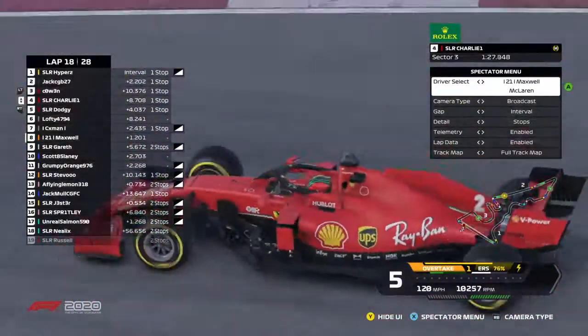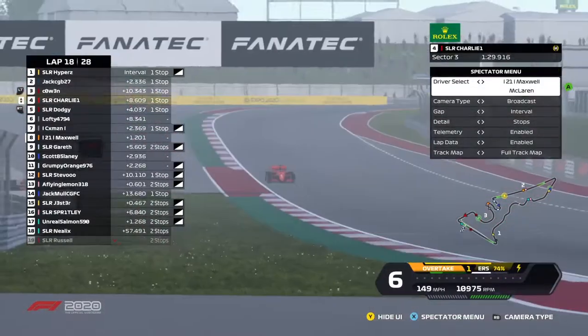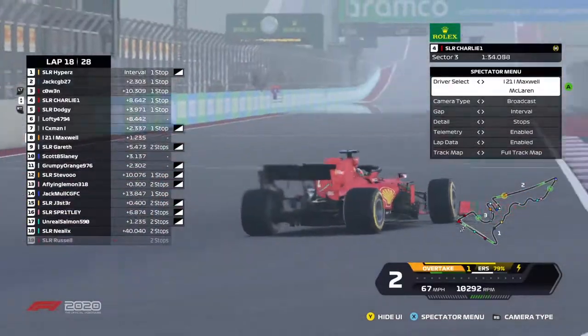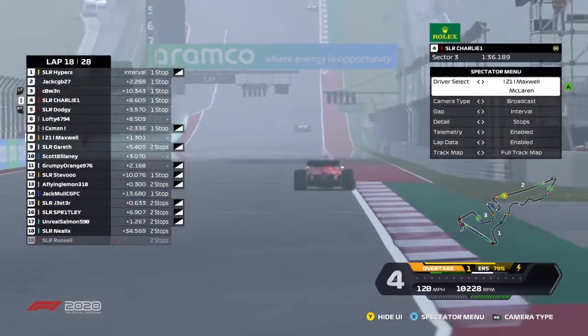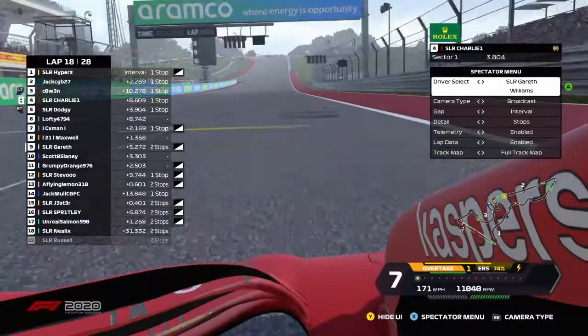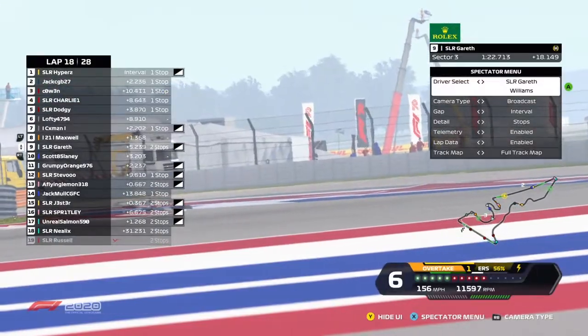Because well, if they can get near to Hypers, then he's going to just drop back. Unfortunately, I think that's going to be the task, really. Dodgy probably doesn't have to push terribly hard, given the position that he's in.